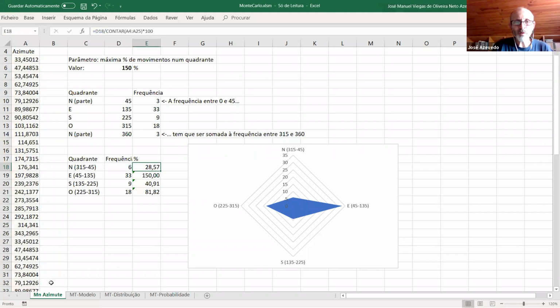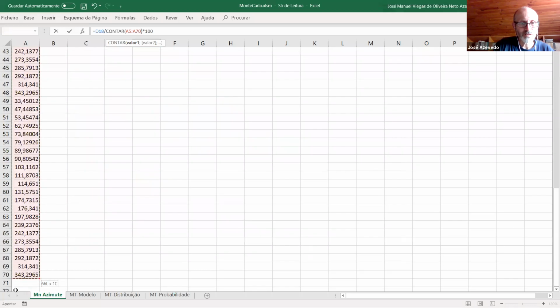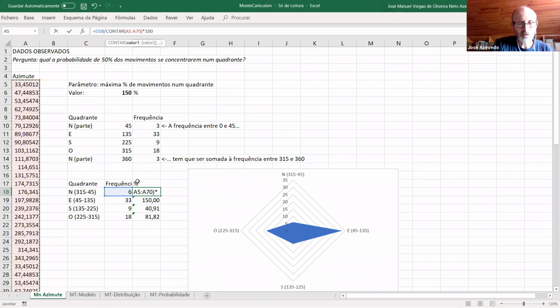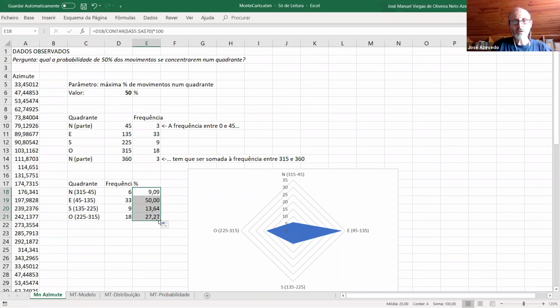So what this formula does is it calculates, where was I? What's wrong with this? I don't know what I did wrong. I'm supposed to have selected all this, right? And then I'm supposed to have pressed F4 and then enter. Oh, there you go. I did some silly thing. And then I will just copy this down. Okay.